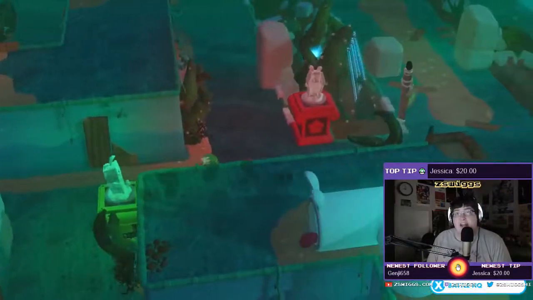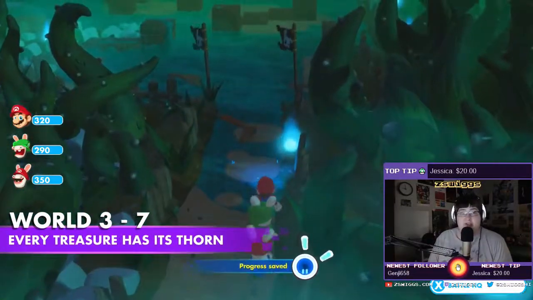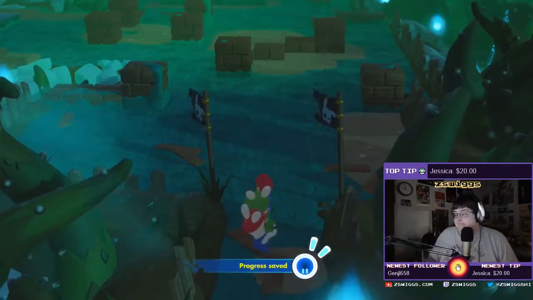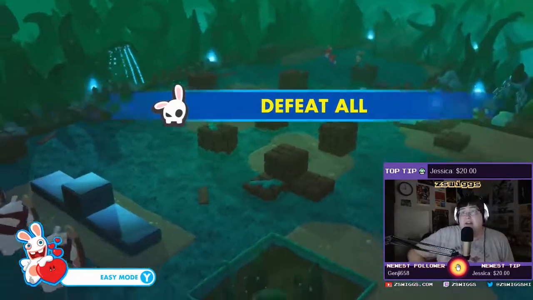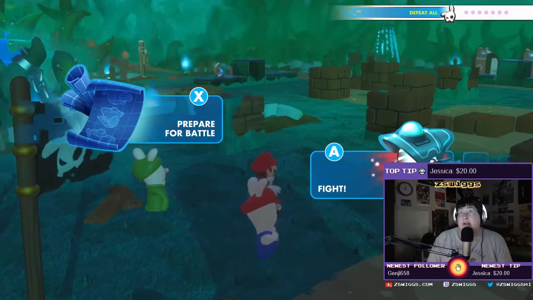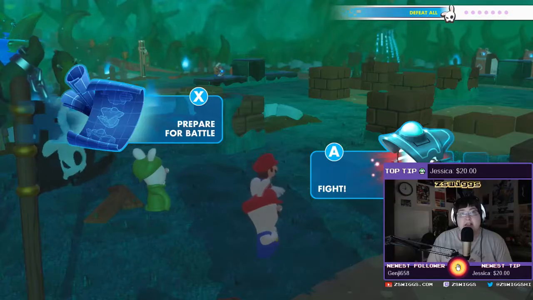Perfect. I believe World 8 is the level before the boss. Every treasure has its thorn. All right, right into a battle. Here we go. Defeat all. What we got? Okay, we got a bunch of jumping people and three massive dudes. We got seven people to kill, and I only saw six.